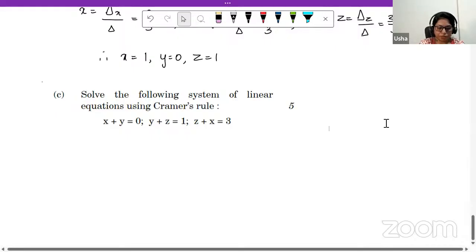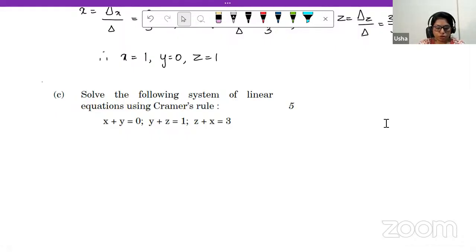Inverse of a matrix using elementary row or column operations, a shorter way? No, there is no shortcut way. Even if a shortcut is present, it is only for competitive exams, not for descriptive exams. You have to write the detailed procedure for elementary row operations. I will take one problem and explain how to find A inverse using elementary row operations. I will tell you the step-by-step procedure so that you will be clear, but there is no other shortcut for A inverse.